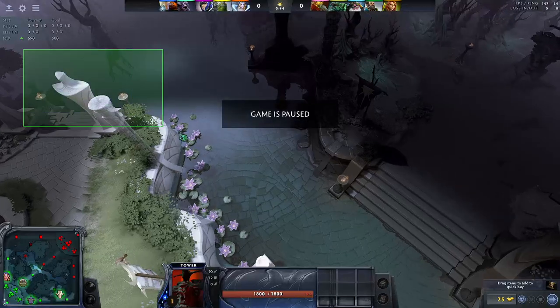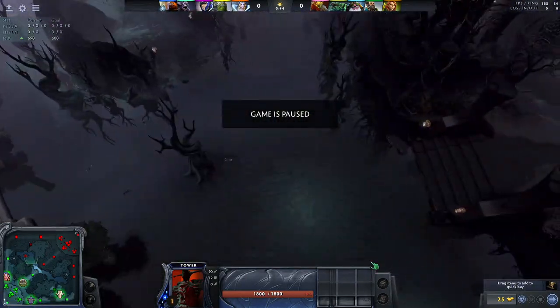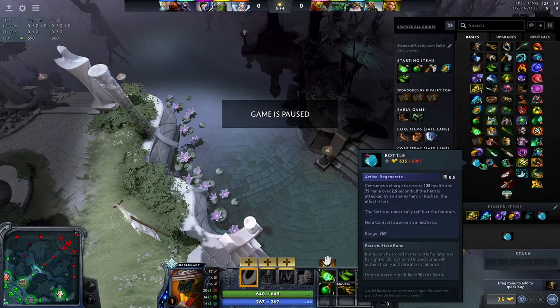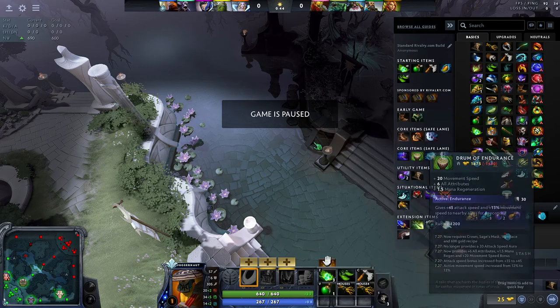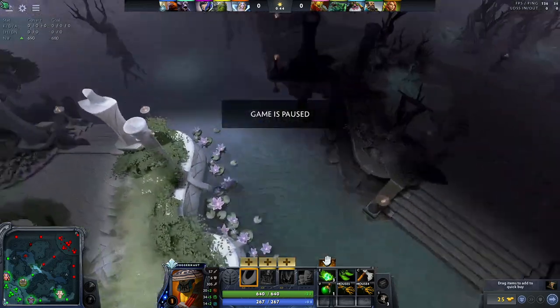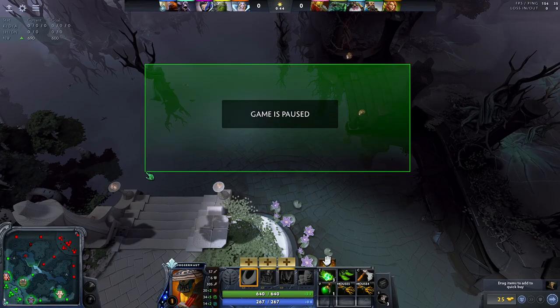Each does a nice thing. Each rune, including the bounty runes, fills your bottle. If you have a bottle, which is this item here, it has 3 charges. If it has 0 charges, it regenerates your mana and HP. If it has 0 charges and you pick up a rune, the bottle will store the rune. You will be able to activate it whenever you want, which is very good for power runes. For example, you have a double damage rune, you walk to it, you bottle it, you walk around with it bottled, so its effect wouldn't have started yet.